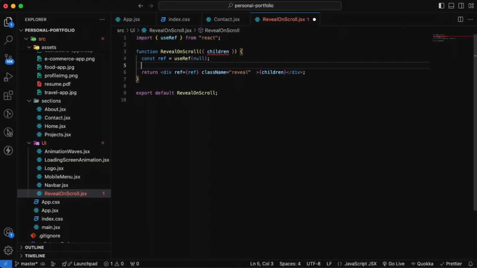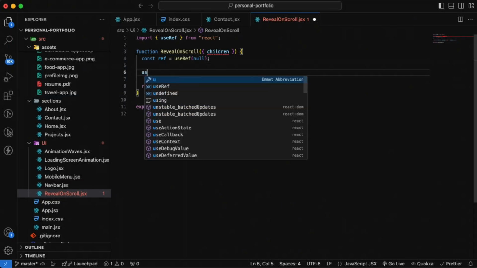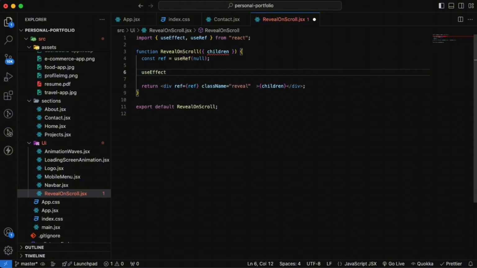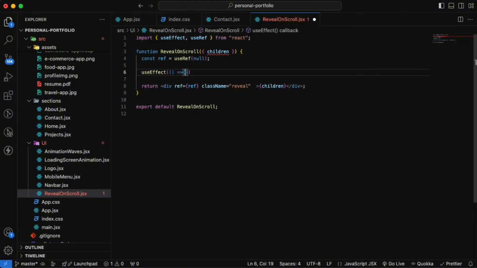Now inside our component, under this useRef hook, let's run a useEffect, and this useEffect will help us observe whether the current ref is intersecting the specific section that we are scrolling through.